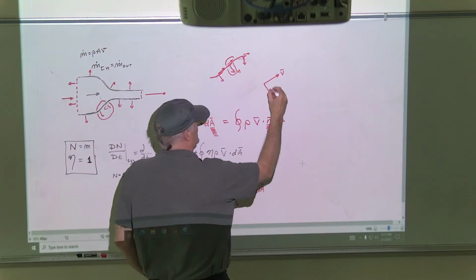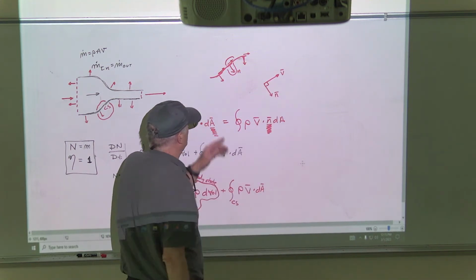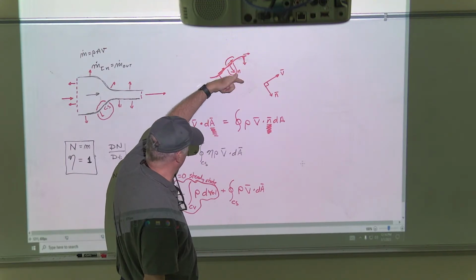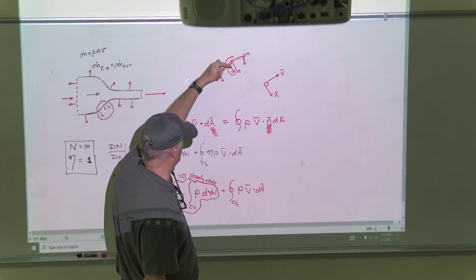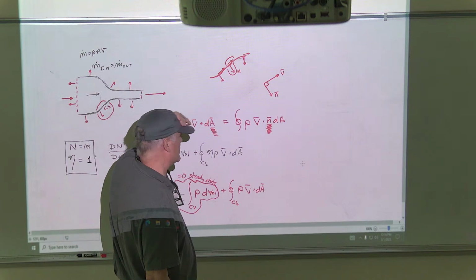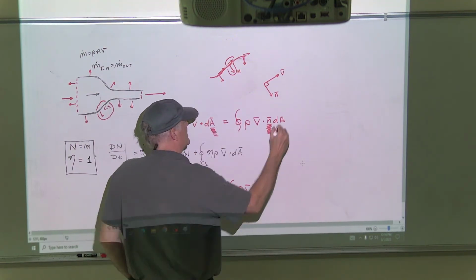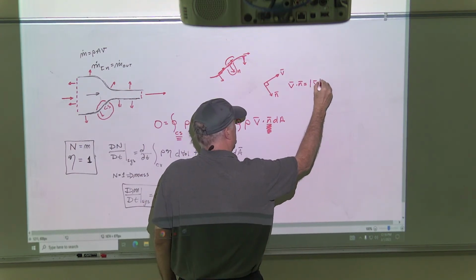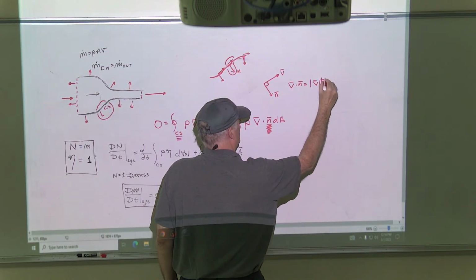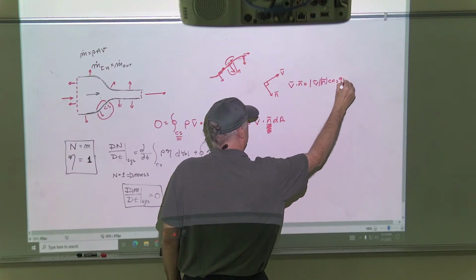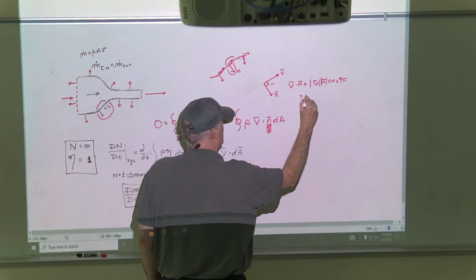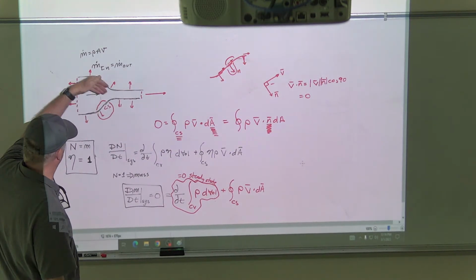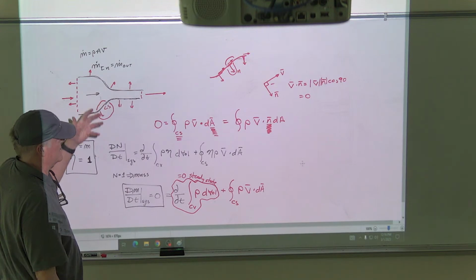It just so happens that they're 90 degrees apart. If they weren't 90 degrees apart, water would be spewing out a little hole there, and that would make it an exit. So the fact of the matter is, v dot n is equal to the magnitude of v, magnitude of n, and the cosine of 90 degrees, because they're 90 degrees, meaning that there's no mass flow coming through the metal wall. And that's it.